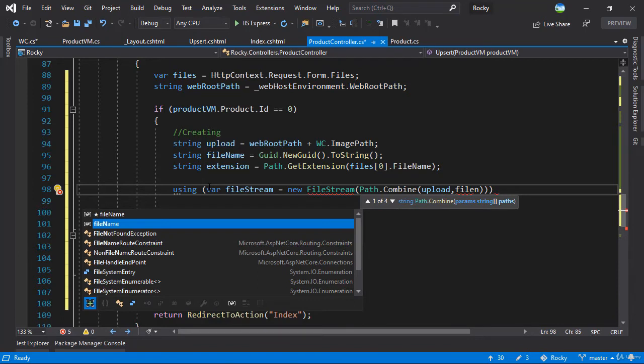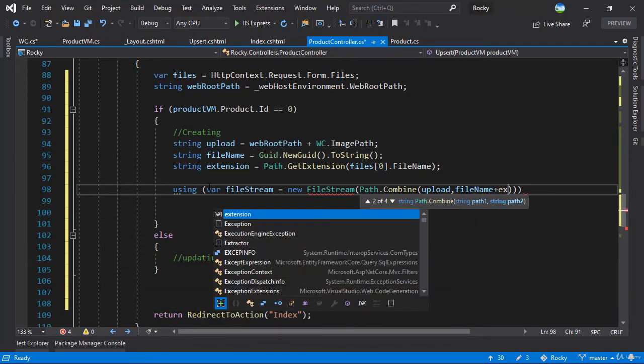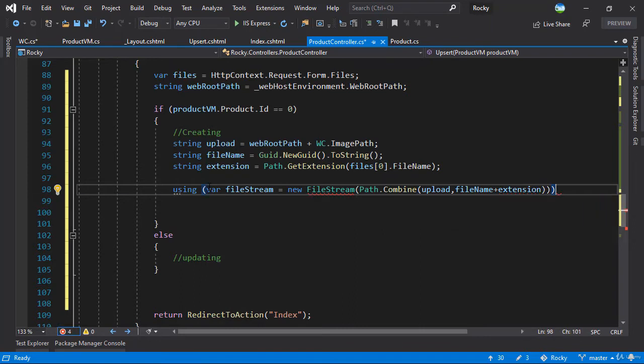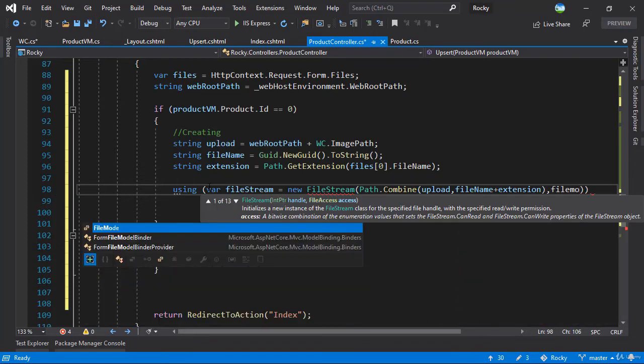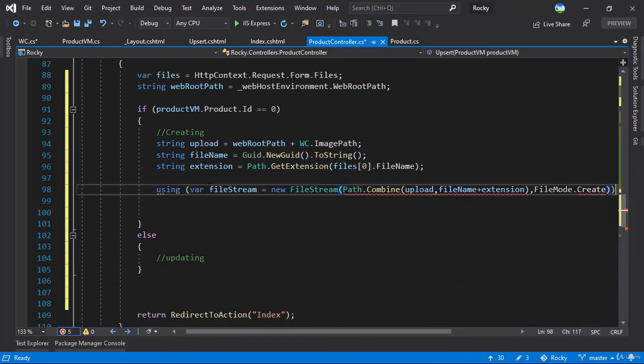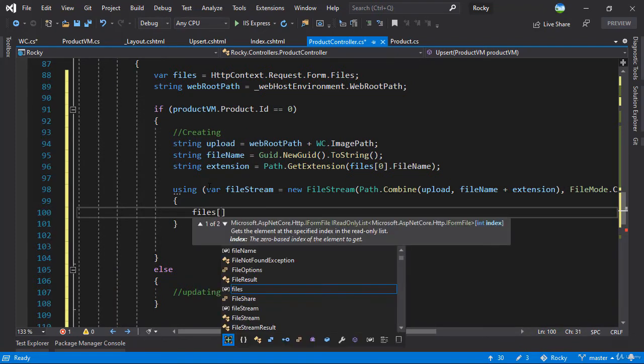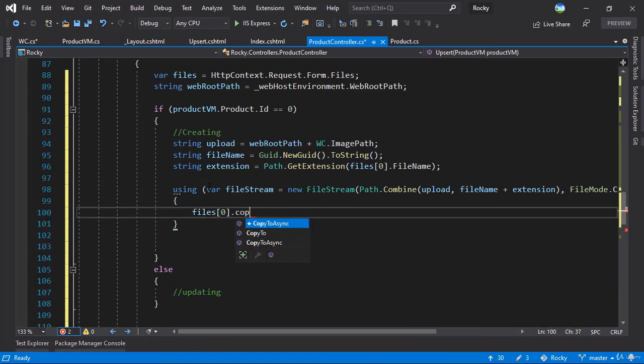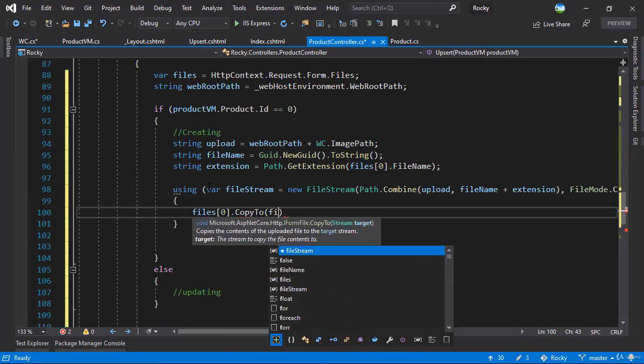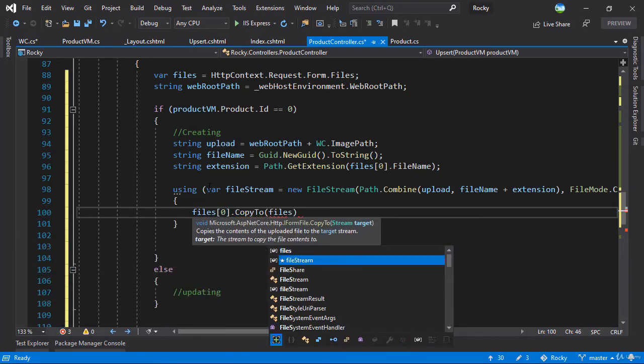And what is the file? That is fileName plus the extension. So we have both the paths here, and what we want to do is comma, we'll have FileMode.Create. So that will create a new file, and in there we'll say files of 0.CopyTo. We'll copy to the fileStream.